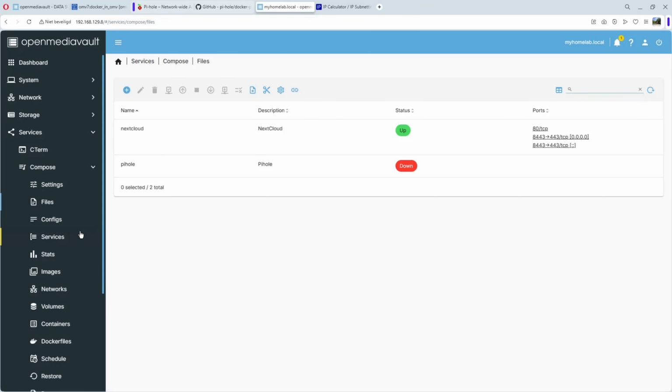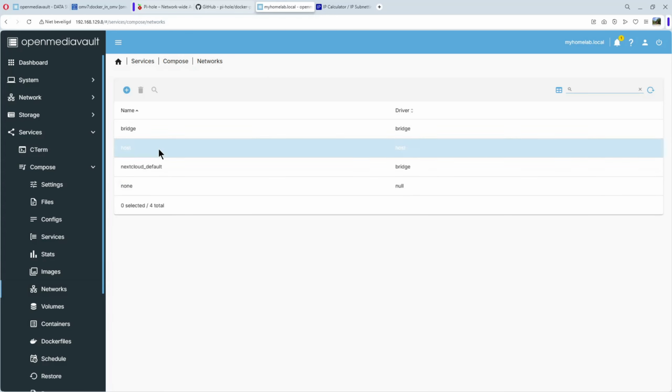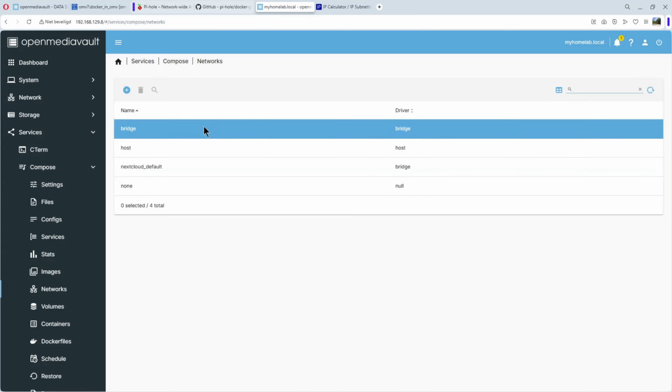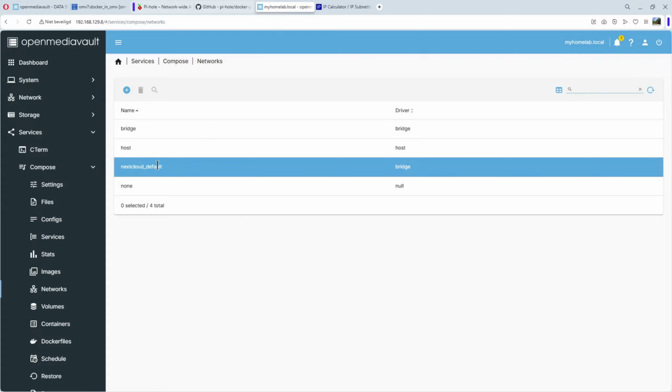So, we go to networks. You see here the bridge network, the host network, and the none network are standard from Docker. The Nextcloud default network is from our Nextcloud container.